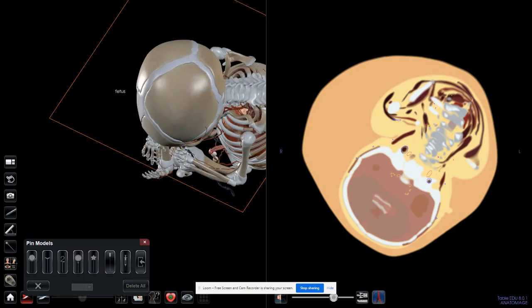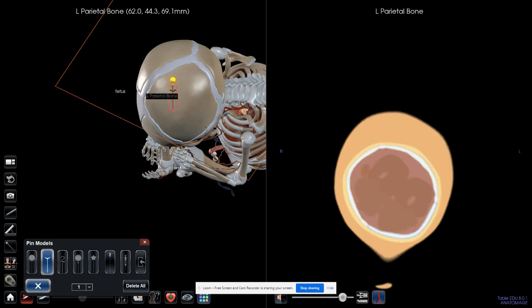The pin, which is one of these modules in which you can select for each one 10 pins. For each of these pins, 10 ones. Say I want to select this one and put it on the parietal bone. I can spin, I can adjust its size, its rotation, unlike what I have done with the pen. If I want to remove it, I simply click delete.